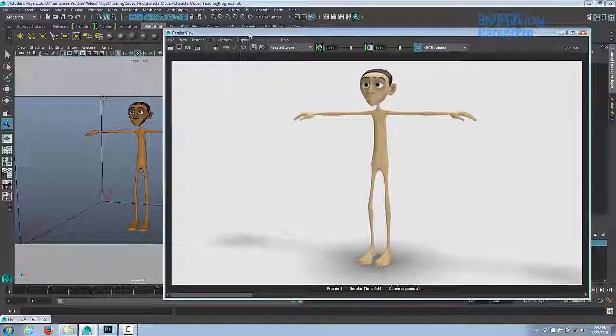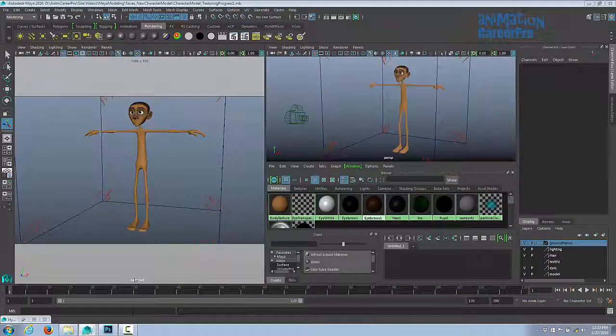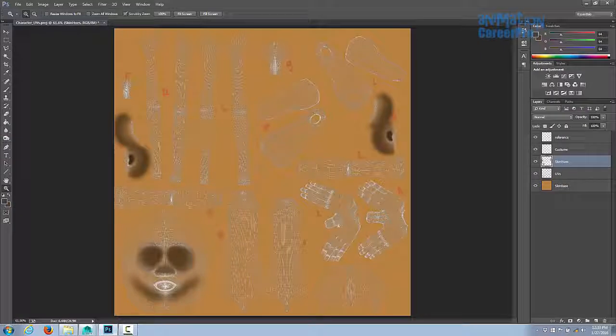Alright, so this is what we ended up with so far. I'll probably tweak this a little bit more. Maybe these areas are a little bit too dark. So right now I want to work on the body, and I'm thinking I want to put a super suit on this guy. So I'm going to go into my Photoshop file. I'm just going to make his suit blue, and I'm going to give him some red boots and red gloves. And I'll change the colors later, but I just want to get the placement right first.